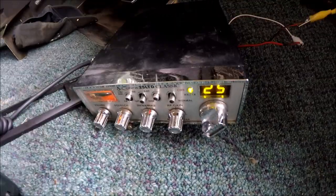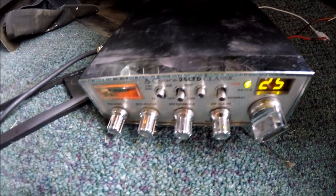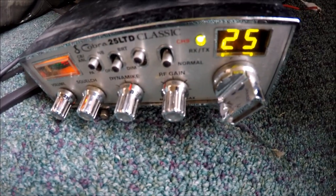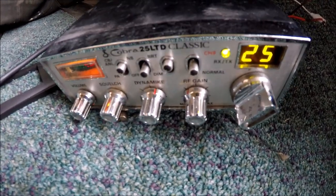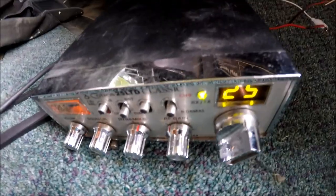Testing out my Cobra on here, and it's a little bit of a bigger rig. This actually might be a more advanced unit here. Might be a fun base unit to have here, but definitely picking up. So I'm going to try regrounding the original unit here and see what we get.